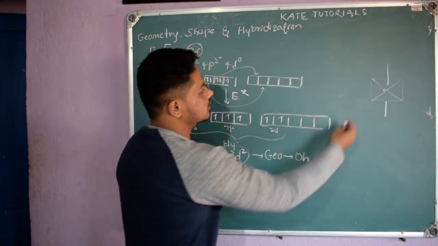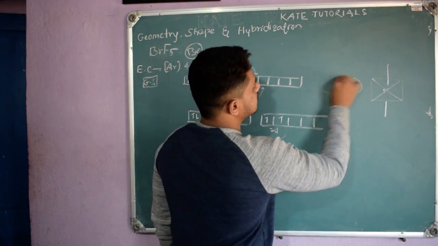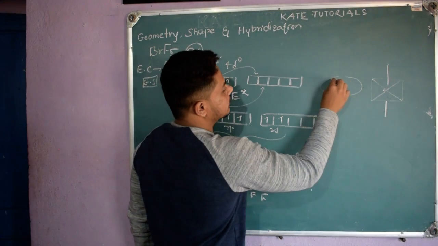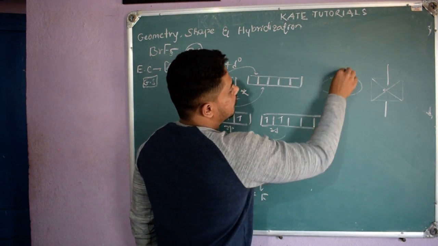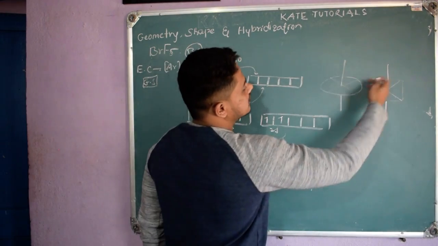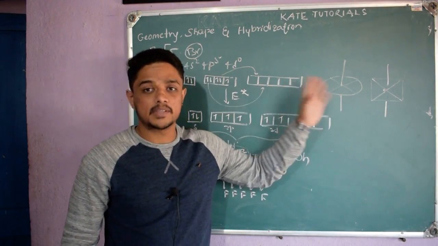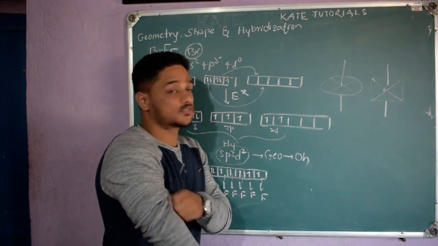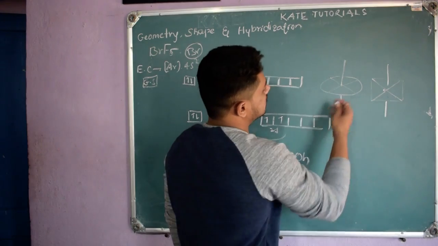Sometimes they will show this hybridization like this, or sometimes they will show it like this circle in which the center will be that bromine hybridized atom, and these things will remain in the same plane. One will be above and the other will be below like this. So with a square also you can see, or with a circle. But I think with a circle I can represent 3 dimensions very nicely compared to a square, right? So please comment in the comment box. So this is the thing, right?